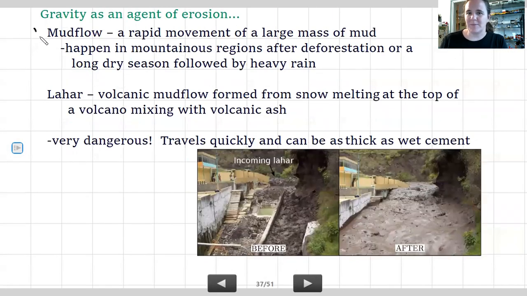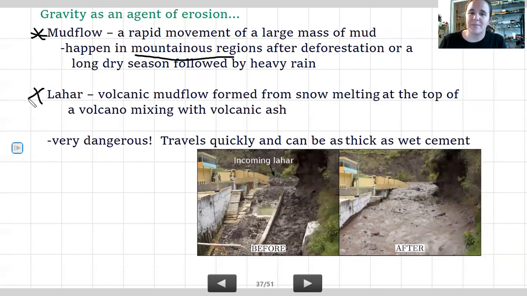The others we need to talk about are mud flows. We have landslides where it's more dry land. Mud flow is just more saturated. They tend to happen in mountainous regions, especially deforested mountainous regions that have long dry seasons and then a rainy season, because that soil gets really, really dry. There's not a lot of roots holding it together. And then all that rain comes at once and gravity will just take a village off the mountainside. They can be really disastrous.